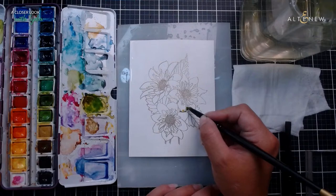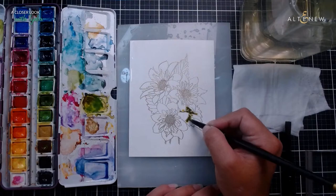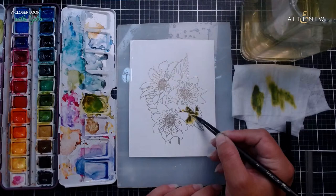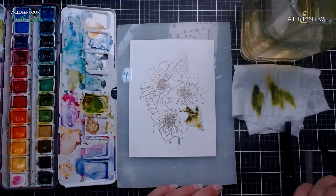Ooh, I went over my flower. But it's going to be okay. So I'm just going to drip that in around the flowers. Make sure my brush is nicely cleaned off now. And then I can just add some more clean, clear water in there, and that will just pull that color out. And I'm not going to worry about that.